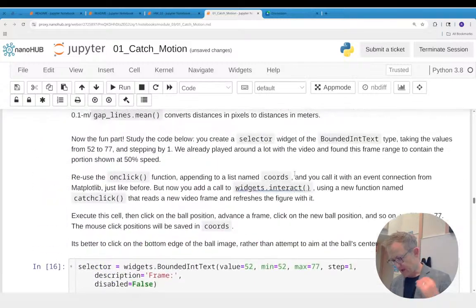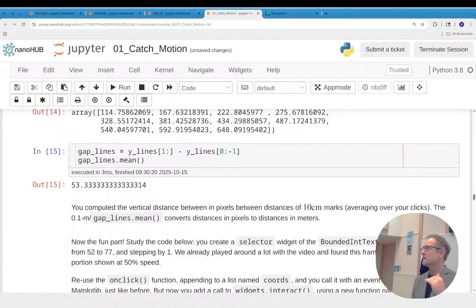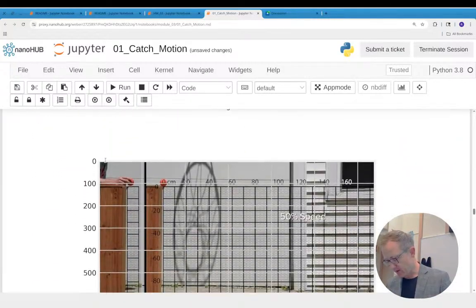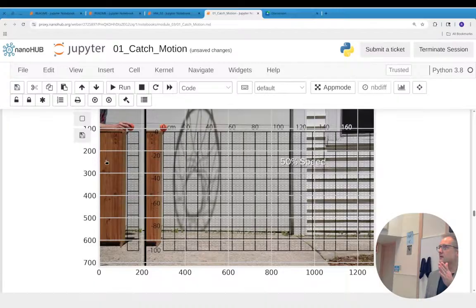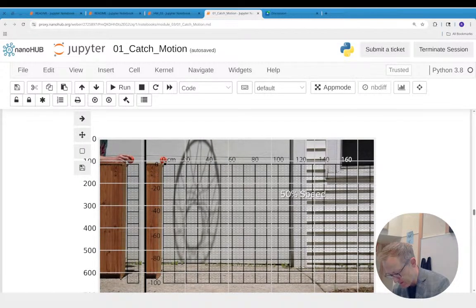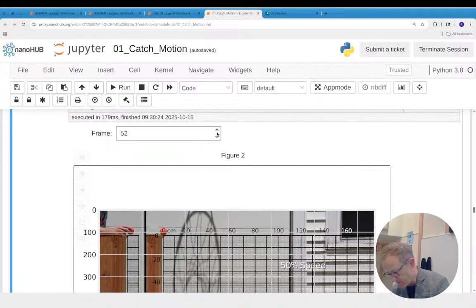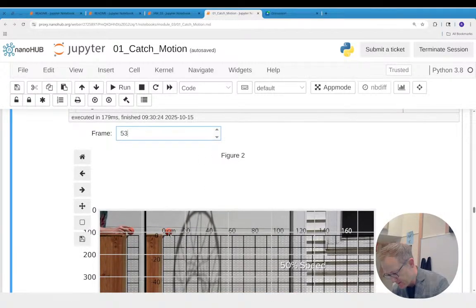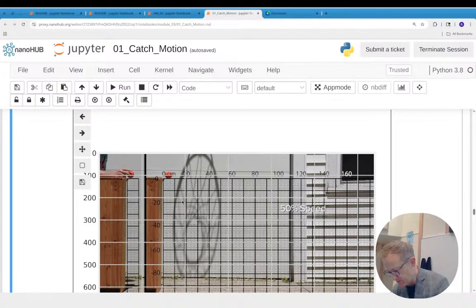All right, now that I have a conversion factor, anywhere I click on the graph, if they're 53 pixels apart, I know that they're 10 centimeters apart. If it's some fraction of that, then I know exactly how far. So now I can go through frame by frame and click on where the ball is and get how many centimeters in each frame the thing moved. Right now it's up at the top, so I'll click up here. I'll scroll up, go to the next frame, and then it's over here. Oh, I gotta zoom out a little. Can you click outside of the bounds of the ball?